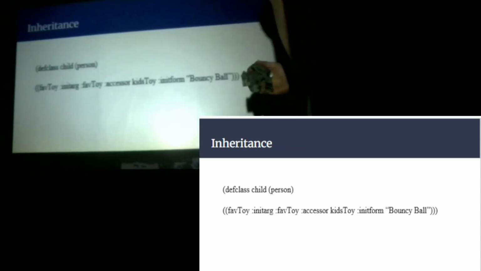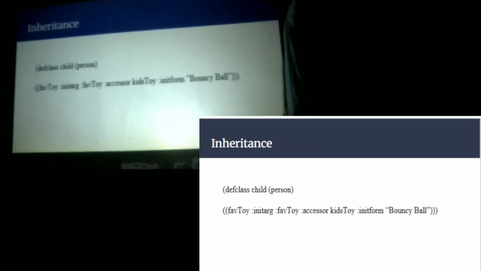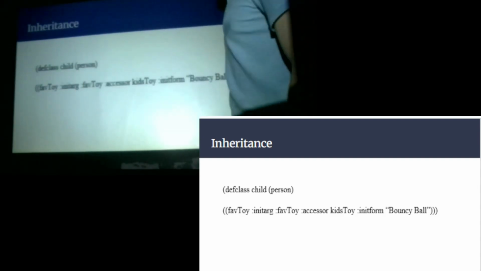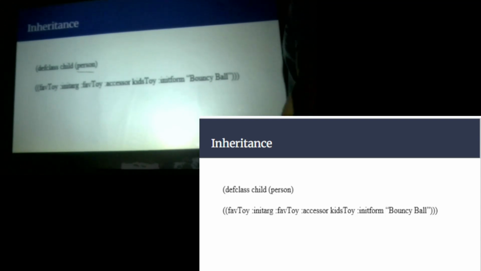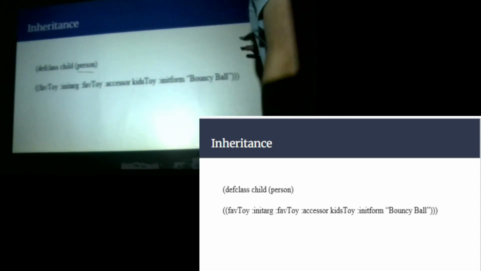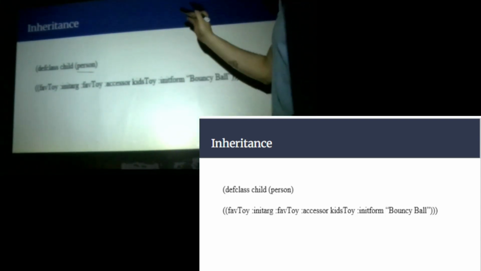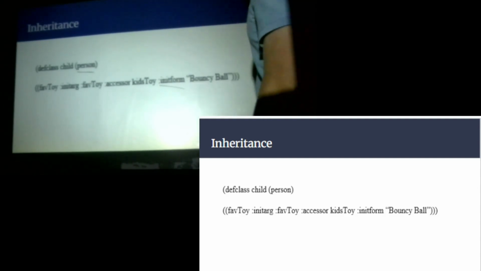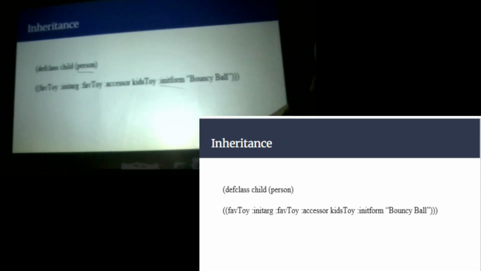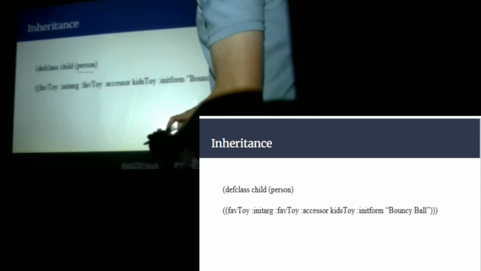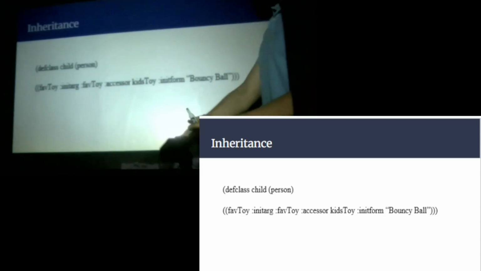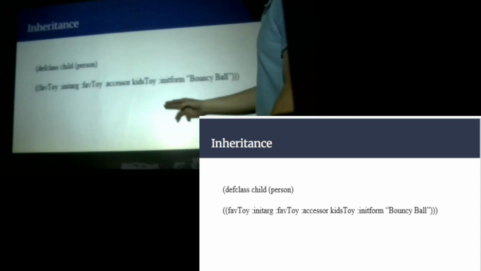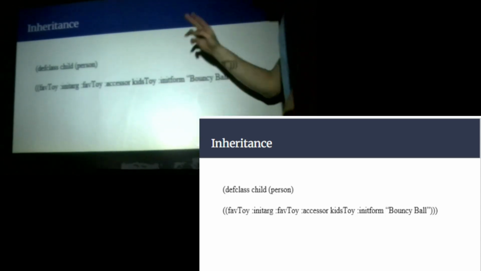Now, next we have inheritance, which is very, very simple in Common Lisp. It's literally defclass child, or make a class called child. It's going to inherit a person. And then within that class, we're going to add favorite toy. And this class will have, oh, sorry, one more thing to hit. Initform is default arguments for a class, or default values for a member. My apologies. In this case, bouncy ball is the default toy for a child. That means that the child class will now inherit all the traits of a person, plus having a favorite toy, as well as the accessor for the favorite toy, which is called kids-toy, and the initial value.